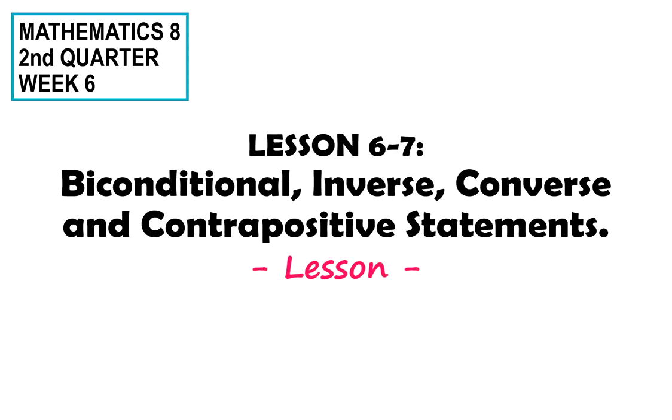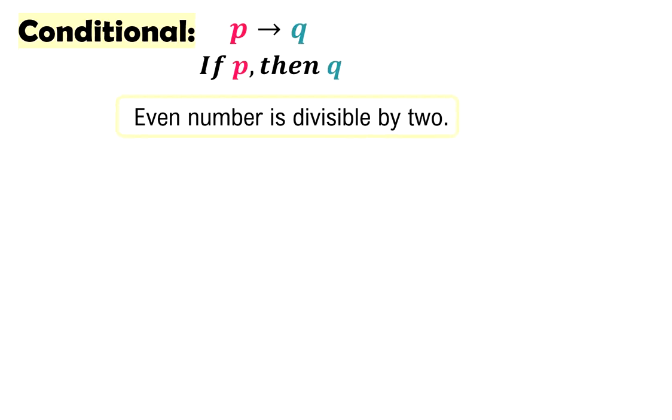Today we will be discussing biconditional, inverse, converse, and contrapositive statements. Let us recall the conditional statement. We represent a conditional statement as if P then Q. Let us recall that small letter P represents our hypothesis and Q is our conclusion. For example, if you were given a statement, even number is divisible by 2, how do we write this as a conditional statement?